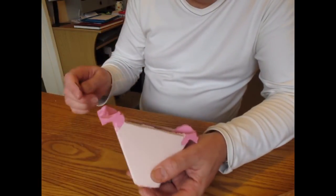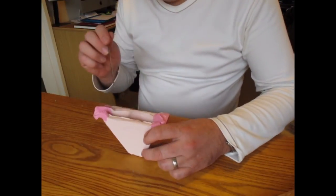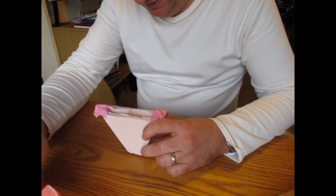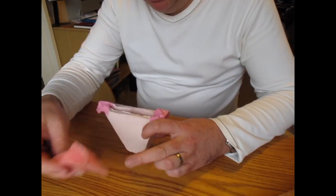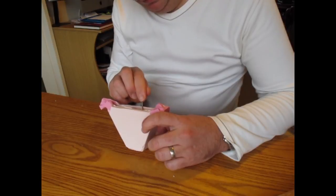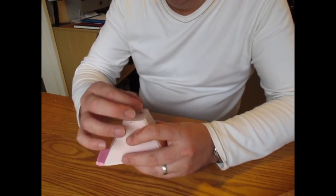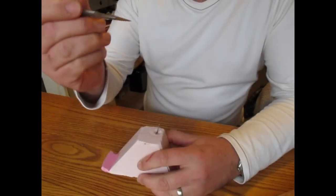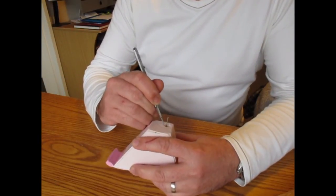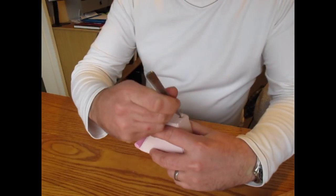What I do, use a needle, and I carefully work out where it is, and I can use this as a guide as well. You could actually build a little wax sprue on this before you make the mould. It doesn't really make a lot of odds, it's quite easy doing this. So I push a point through so I know we're in the right place. Then use a really sharp scalpel blade, and I cut around the needle in a conical shape.